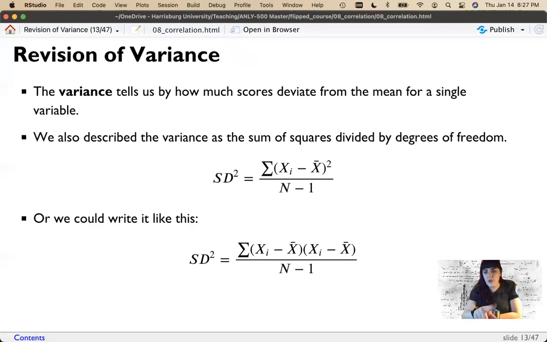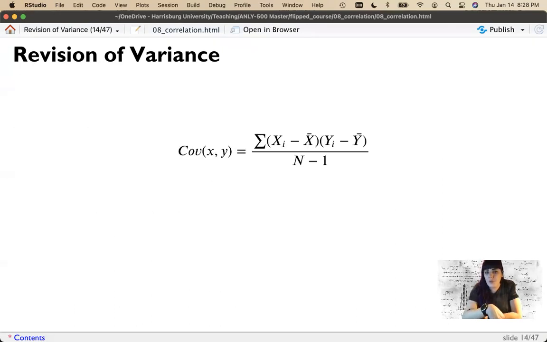So let's look at how that's calculated. Variance tells us how much each score deviates from its mean for a single variable. We can write variance in this first equation where it's the sum of squares, the sum of each x person's score minus the mean squared divided by our degrees of freedom which is n minus one. I could also expand that equation. No fancy math necessary in this class, but we're going to expand that equation to show that this is x times x minus the mean times x minus the mean. How would I get y in here? Now I have x and y. Well that's actually quite simple, just change one of them out for y. So now we have that same variance formula but one of them is x and one of them is y, and they're multiplied by each other.